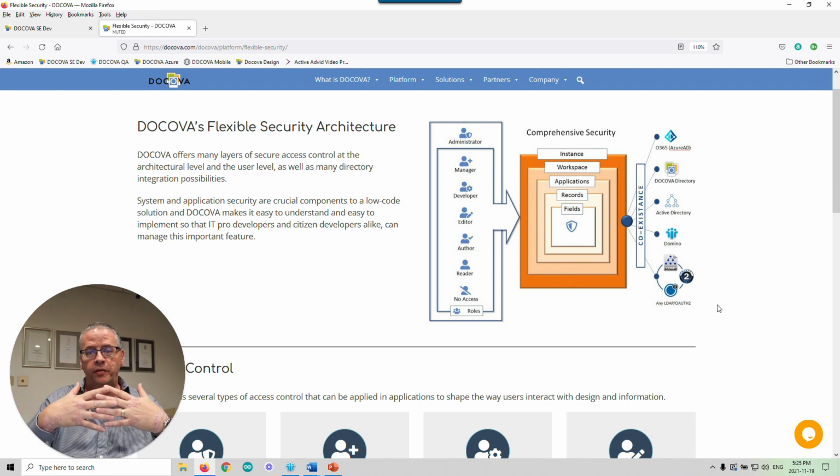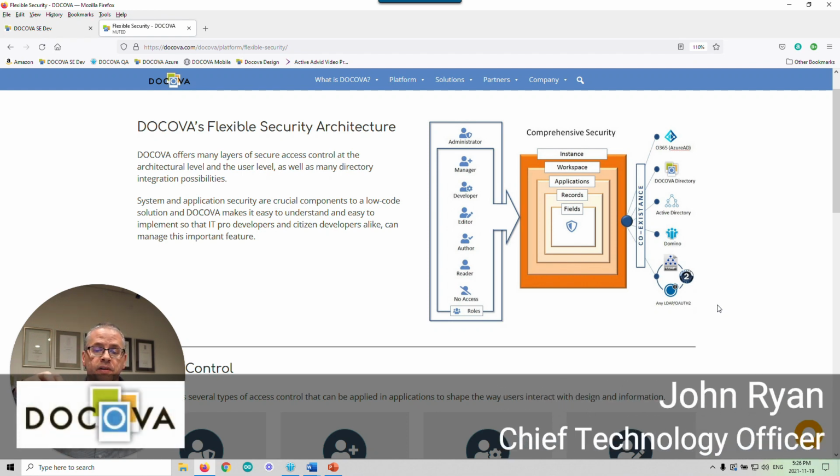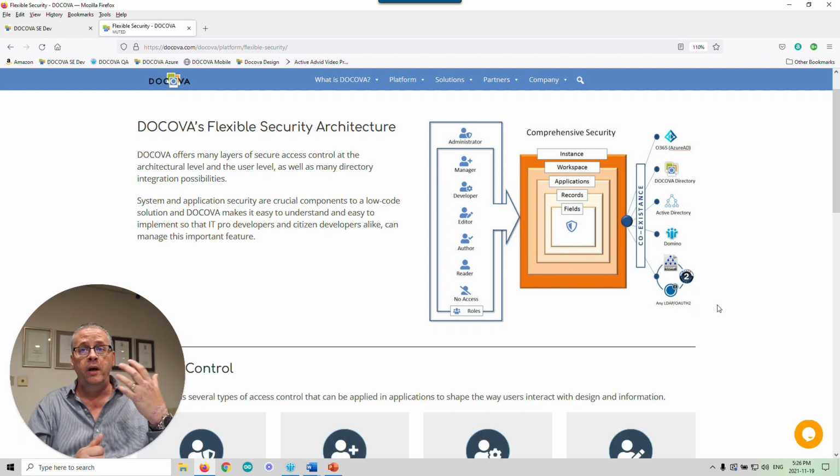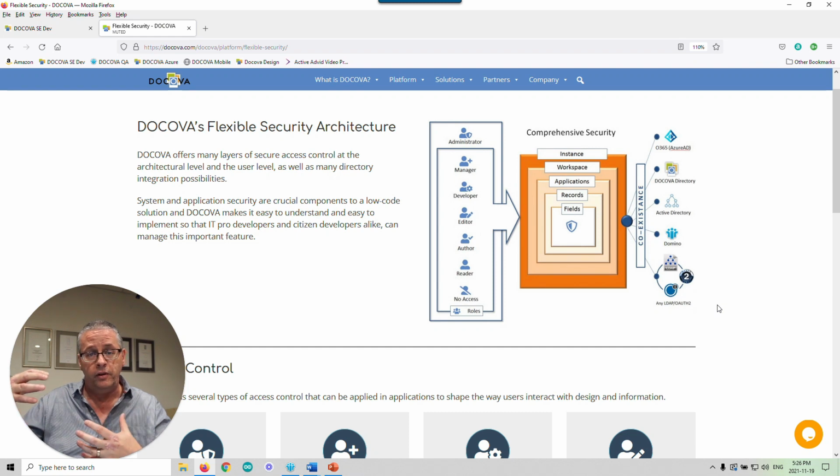And you can manage access for users in DocOva's own directory, but DocOva can also use a lot of other directories. So Azure Active Directory, or any LDAP directory, and so on and so forth, right? So you don't have to just use DocOva's, and you can use a combination. So you can have DocOva authenticating users through Azure Active Directory, for example, but have external customers coming into an application on your platform through DocOva's directory and have the users in there.